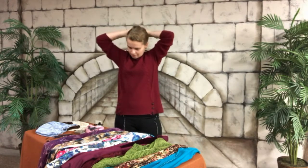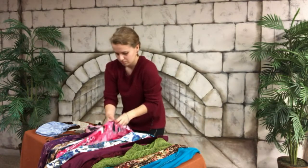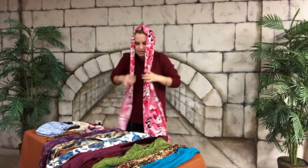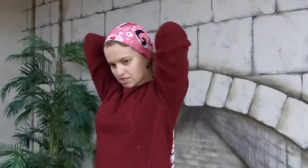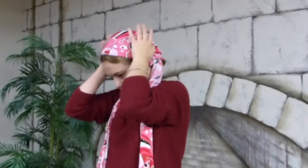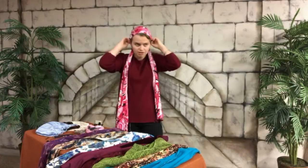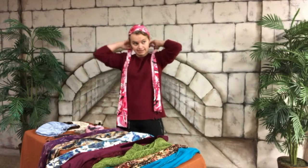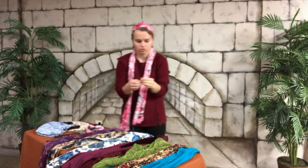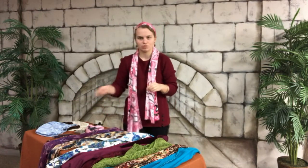I'm going to put my hair up. Here, I'm going to use the knit fabric. This is another new scarf. Usually when I tie the scarf, I like to start it over my ear like that, and then push it back once the whole style is done. I'm just showing this as is, just to show you the tools here.